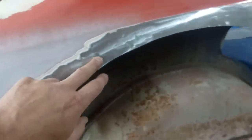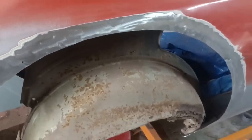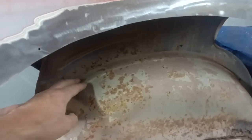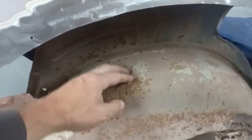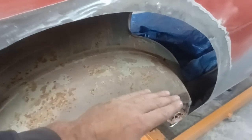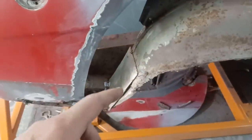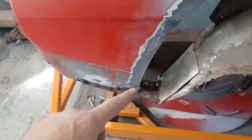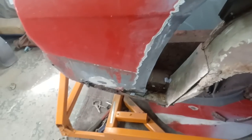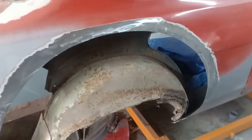The thing I'll do now is chuck the arch on and see what it looks like. Of course, before we go to actually fitting the arch, we're going to be cutting out the tub here. My plan is not cutting it right back to there, but cutting it to about there somewhere, so there'd be that much of a strip left, which you can then just tub out from to meet the arch. And there's a weirdness there we've got to sort out. And I've got a replacement lower quarter panel for that bit as well. So let's chuck the wing back on and see how it lines up now.